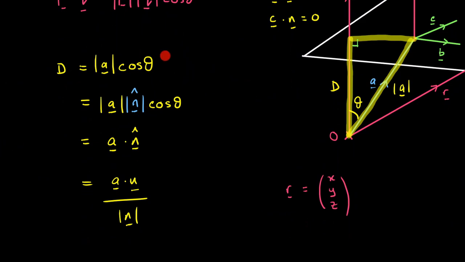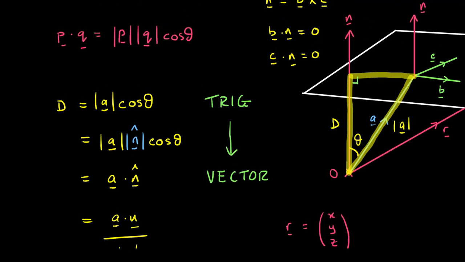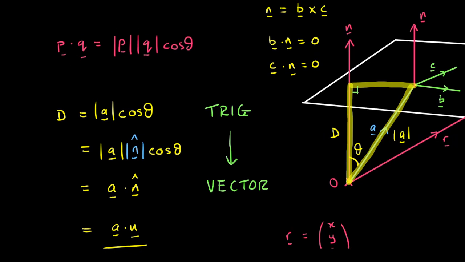This is the key thing, because if you can understand this, you'll be able to understand all of FP1 vector problems much more easily. We are moving from a trigonometric problem, that's that thing at the top, to a vector problem. Essentially, that's what we're doing in most of these questions. We're moving from trigonometry to vectors. And the way we're doing it is by using either this scalar product rule or later on the cross product. So if you can understand how to manipulate that, you're going to be in a much stronger place.